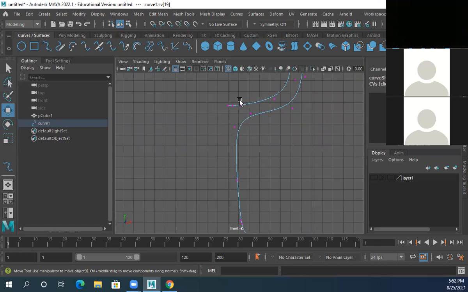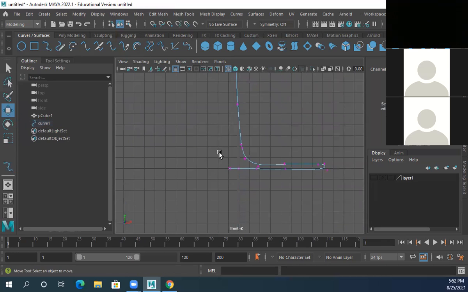The big thing is I want the start and end to begin in the center of the world. The hotkey for that is, if you hold down X, you can see that the magnet with the grid is highlighted. That's grid snap, and it will snap to the grid. You can do this with polygons. If you want to move things around to the grid, hold down X. V is vertex snap, so that's the vertices of the object.